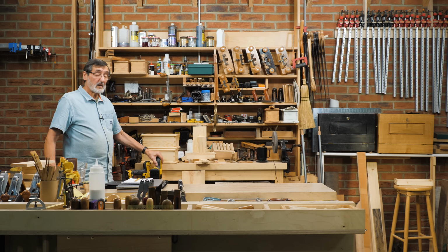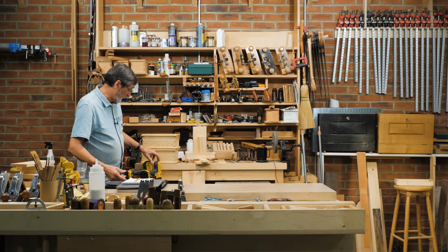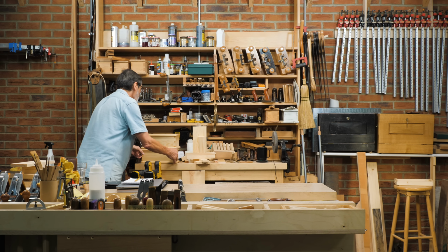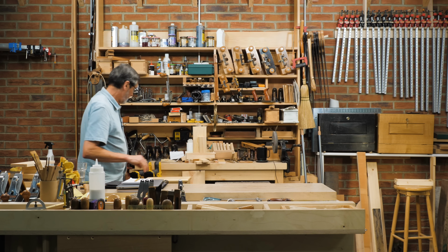I do use a drill driver like these. Any make will do. I don't necessarily recommend DeWalt. They're just fine, they're inexpensive, and they work, so that's great. Now then, way behind here, let me dump these for a minute. I should mention this stool that I've got here as well.